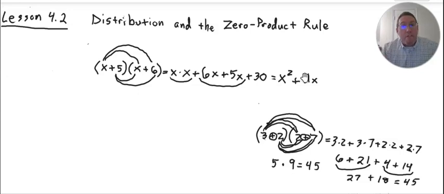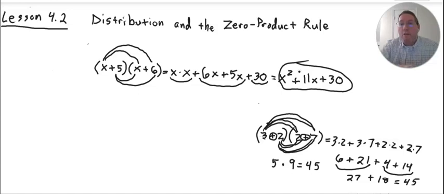It's very important. I've seen that dozens of times, a misunderstanding. The only time two x's become a square is when you multiply the two x's times each other, okay? All right, and then here, this 30 is just a 30. So we're going to put plus 30. And so this is our final answer. We cannot reduce this. This is completely simplified. Our expression is now x squared plus 11x plus 30, okay?